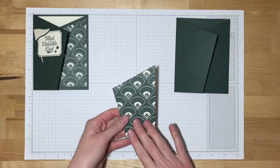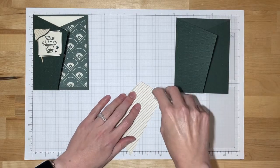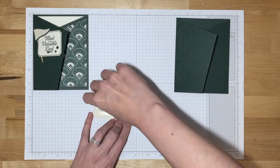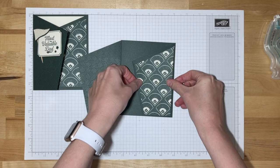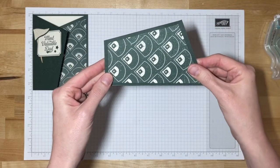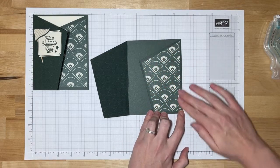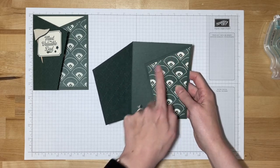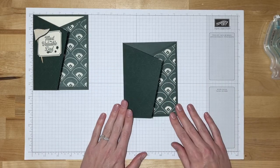Next, I'm going to layer on my designer series paper. So I'll just grab my Stampin' Seal. It's kind of strange to add adhesive to something of this shape. It is not a normal shape. But for this, I am just trying to match up so there's approximately equal borders, but this is actually quite forgiving because it's a tone-on-tone situation here. So you can see this border actually along the top, I didn't do a perfect job of lining that up, but you won't even notice because the colors blend together so well.